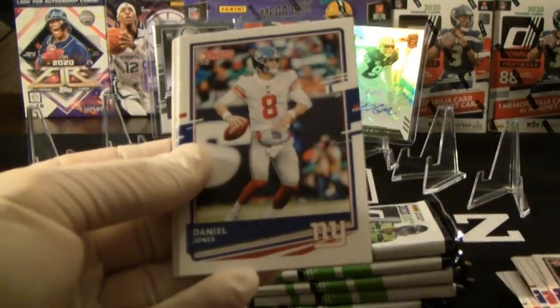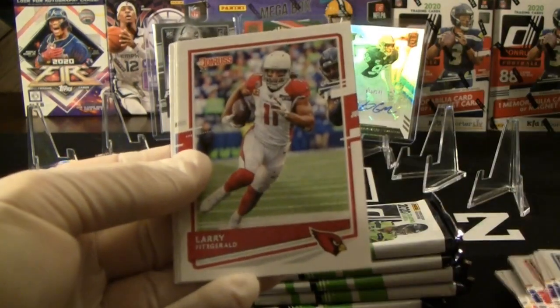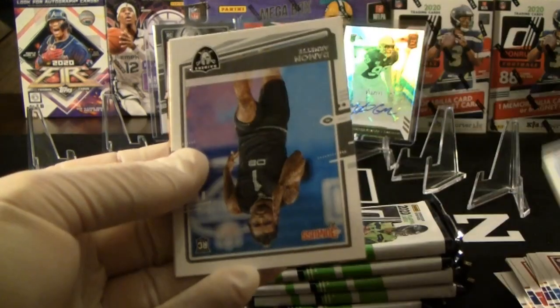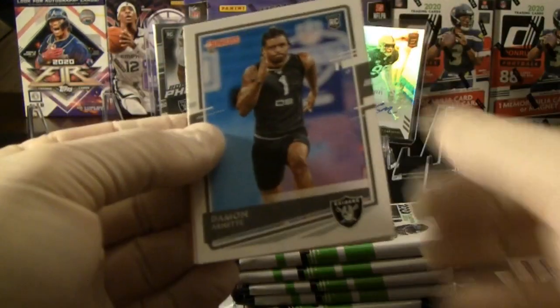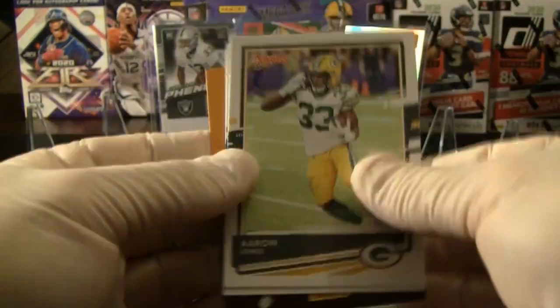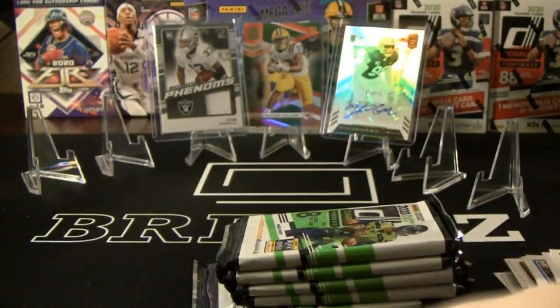Kirk Cousins, Daniel Jones, Trey Flowers, Larry Fitzgerald, Luke Kuechly, Damon Arnette, rookie, Aaron Jones, and Ryan Fitzpatrick.